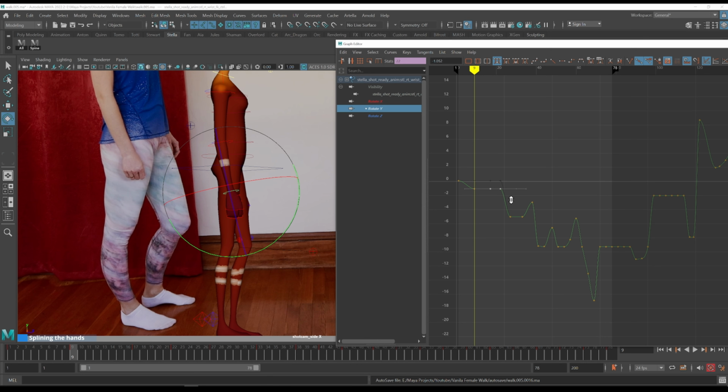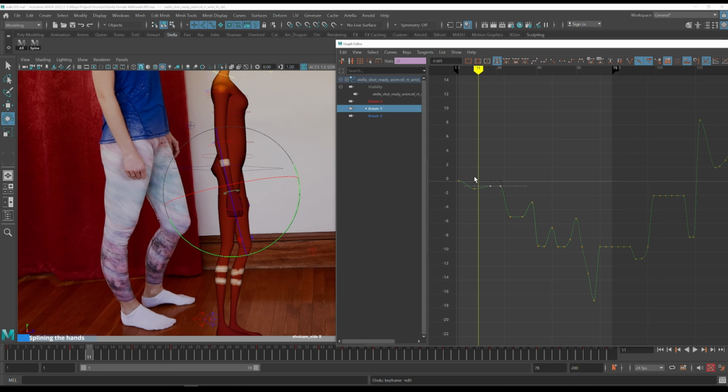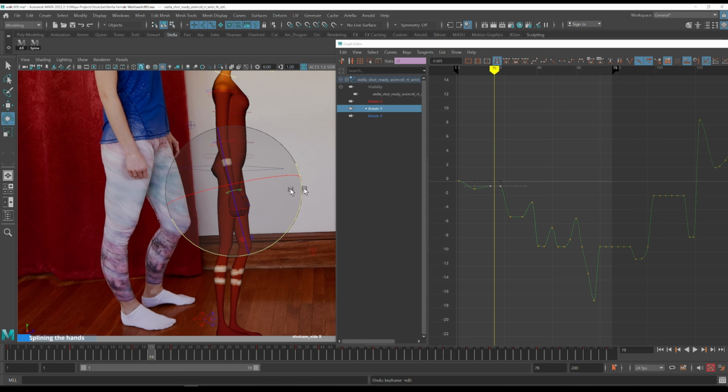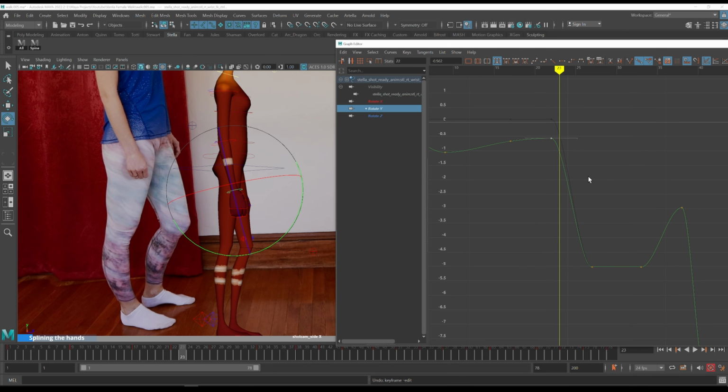We'll keep this position. And then we'll probably start to rotate the other way. Again, here it kind of stops. So I'm going just to do something like that, and that's about it.